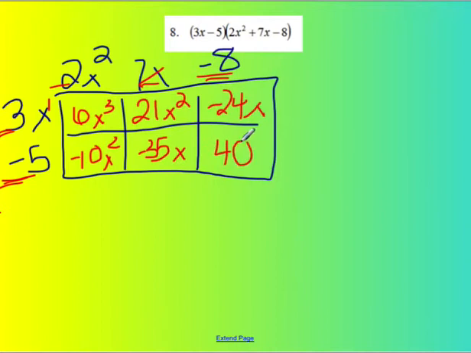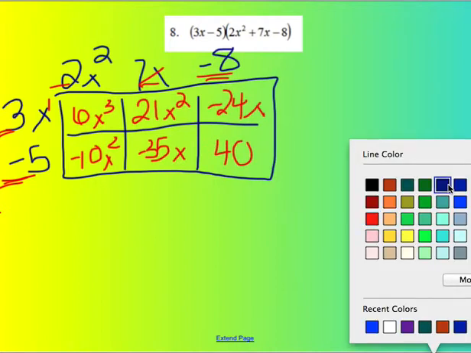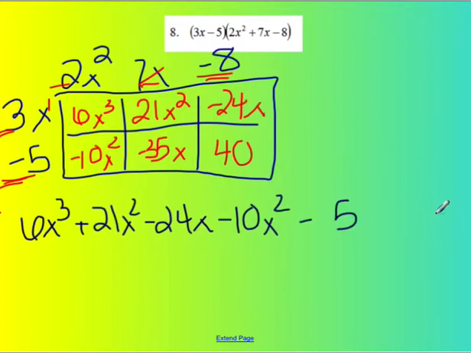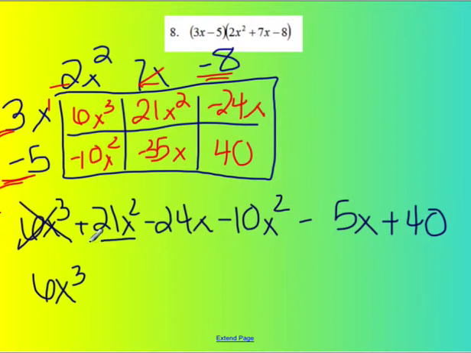So now let's go ahead and write out all of the terms that we have, and then we're going to combine like terms. So we have 6x cubed plus 21x squared minus 24x minus 10x squared minus 35x plus 40. Now we want to go ahead and combine our like terms. Well, 6x cubed is all by itself, so I can go ahead and write that one out. Now I see that I have 21x squared here minus 10x squared there. So 21 minus 10 is going to give me 11. And remember, then the x squared is going to stay the same. We're just adding the coefficients.